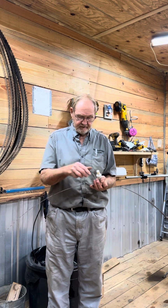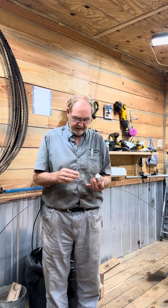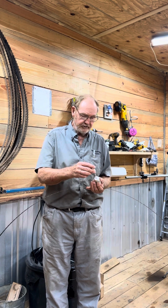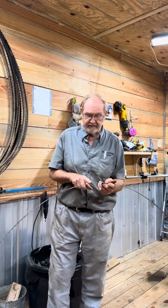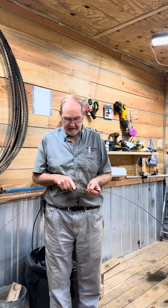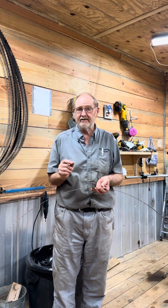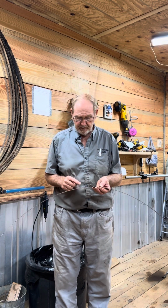I am out here today setting some saw blades. I've already cleaned them and I'm running them through the setter. What I am doing right now is finding the weld joint. First thing I do whenever I get ready to set is find the weld joint, and I find that for two reasons. I like to know where the weld joint is because sometimes these blades are not welded exactly together and they leave too big or too small of a gap, and I like to know that when I'm setting them up on my sharpener.